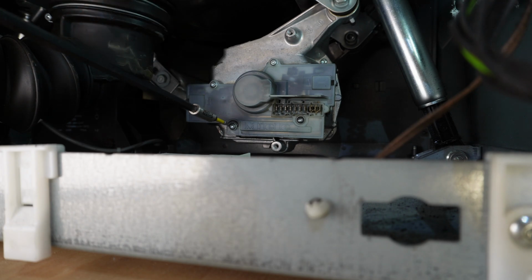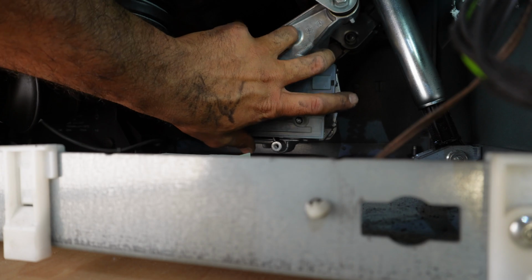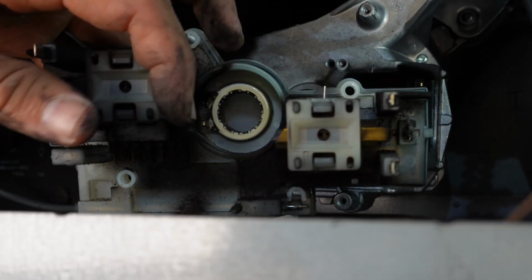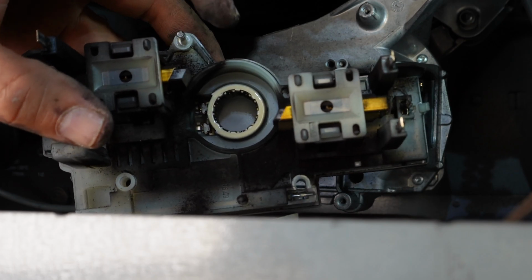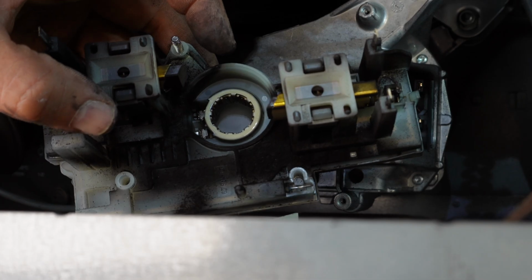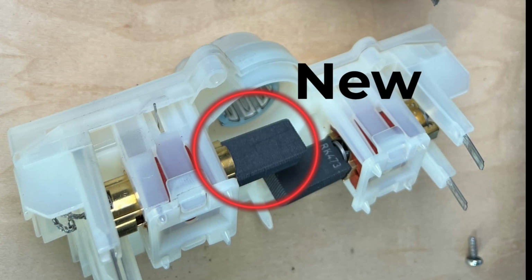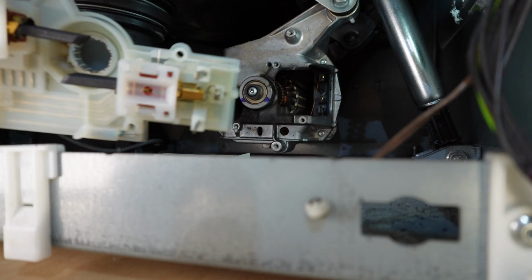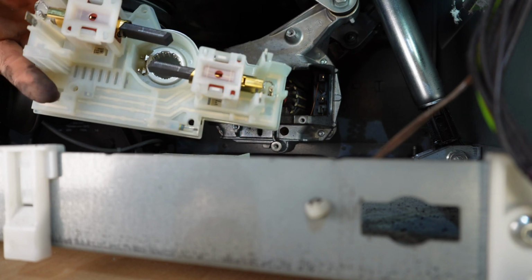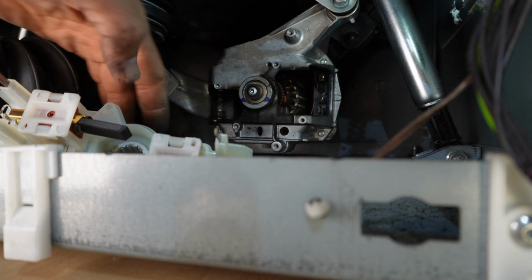And here's the module. You just hold it and pull it out. Look at the carbon brushes. The carbon brushes are completely worn out on this. It shouldn't be that short. The carbon brush is supposed to look that long. See? This goes on both sides of the motor.